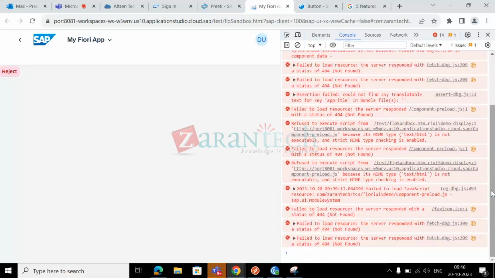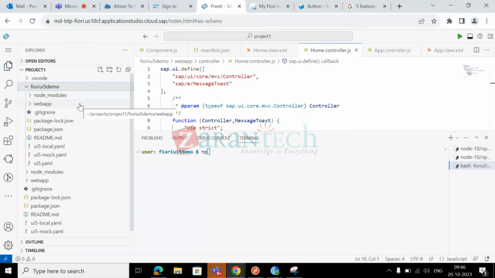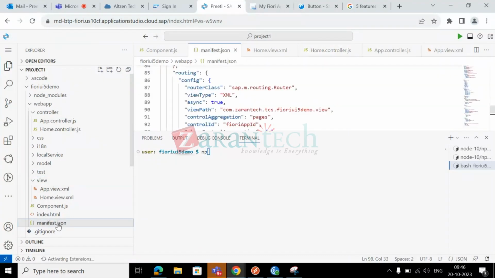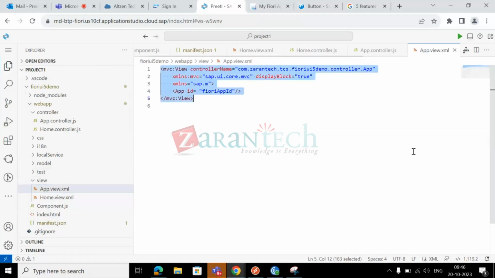Okay, can you show me the file folder structure? Expand it. The webapp, can you expand? Controller you can expand, and then the view file. Okay, go to the app view. Okay, it's fine.